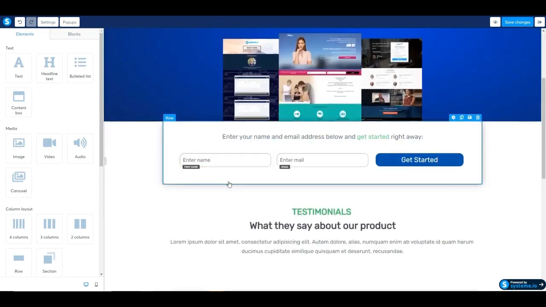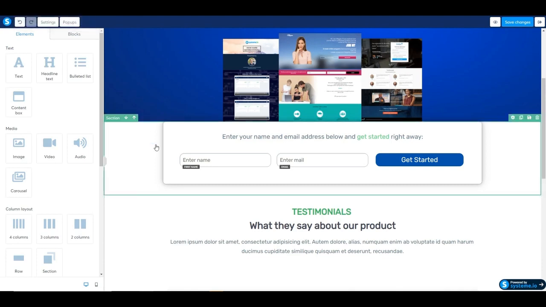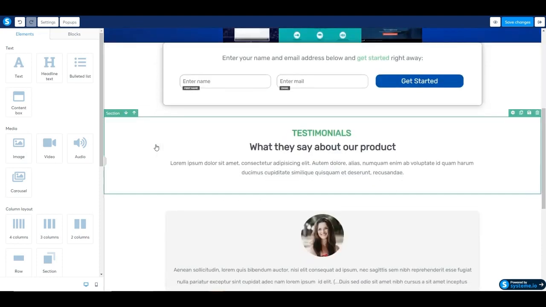The beauty of this product as well, because it has a built-in email autoresponder, you don't need to worry about adding your external email accounts to this, because you won't need to do that. So you can leave this as is, because once somebody does put their email in, they'll automatically become a part of your system. There'll be a contact within system.io, so we can leave that as is.